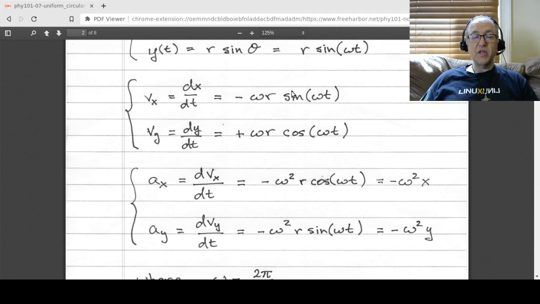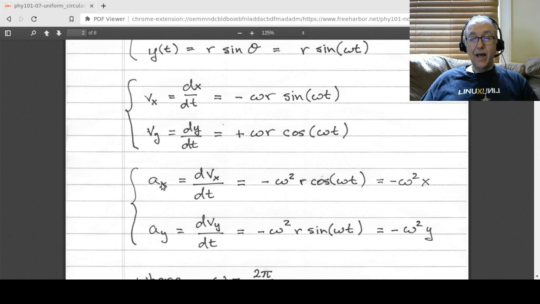All right. When you differentiate these again, the sine will become a cosine, but you'll get an extra omega in front. So now you've got two omegas in front. That's why there's an omega squared. And the cosine will become a sine, and again you'll get another omega in front, so there's omega squared in front. And you'll notice this r cosine omega t, that's minus omega squared x. And this is minus omega squared r sine omega t. That's minus omega squared y.